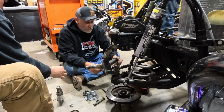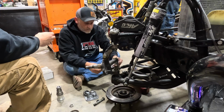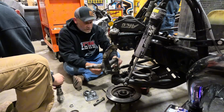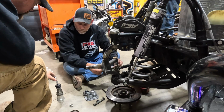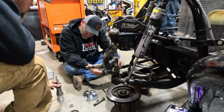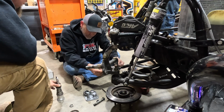Now, do that and see if this is zero. Place the indicator on top of the outer bearing and press down on the ruler to ensure the indicator is making contact with the face. Adjust the spacer until the indicator reads zero. Okay. What's it say? Zero. Really? Now what's it say? 16.